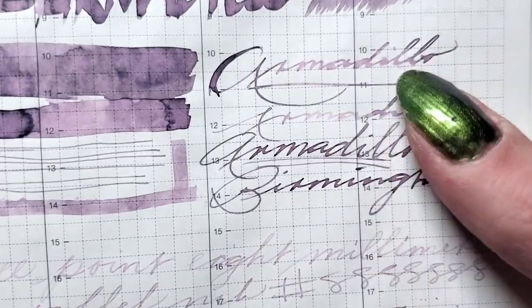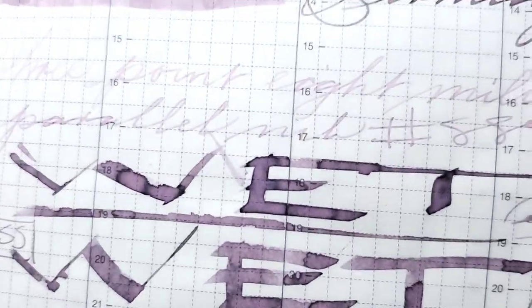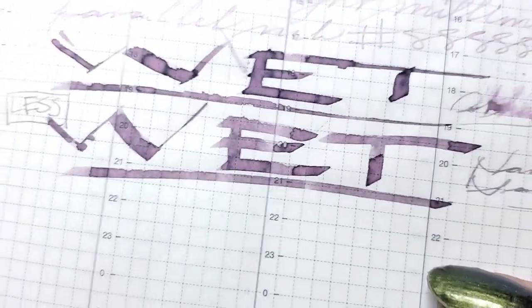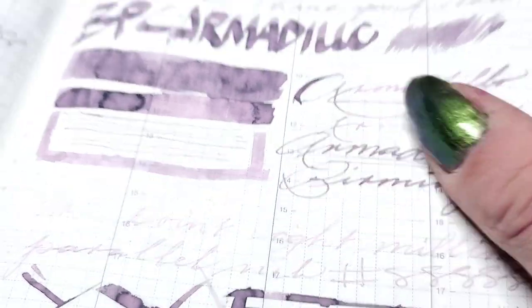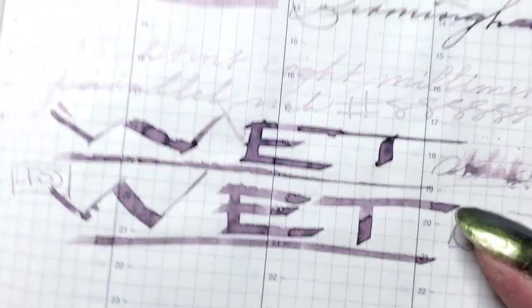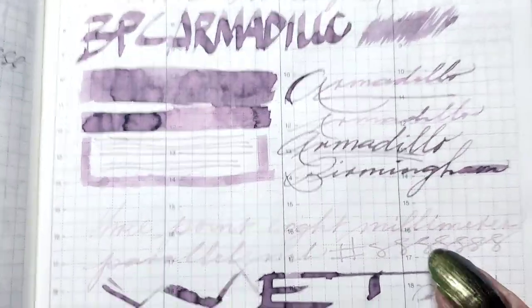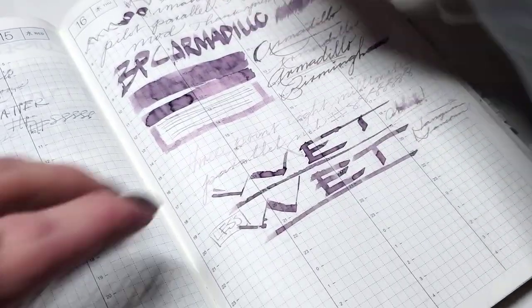I had to blot that one, but that looks really pretty. It's so pretty. I really wish you could see the ink for what it really is. It's such a beautiful gray, like, pink and purple chromo shading. It's a dream. If you can get Birmingham inks where you are, this is a good one. We love Armadillo. So I'll show you a writing sample.